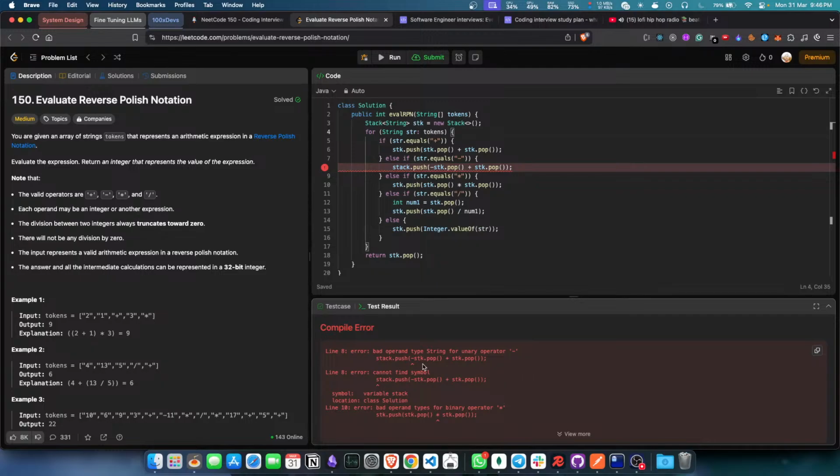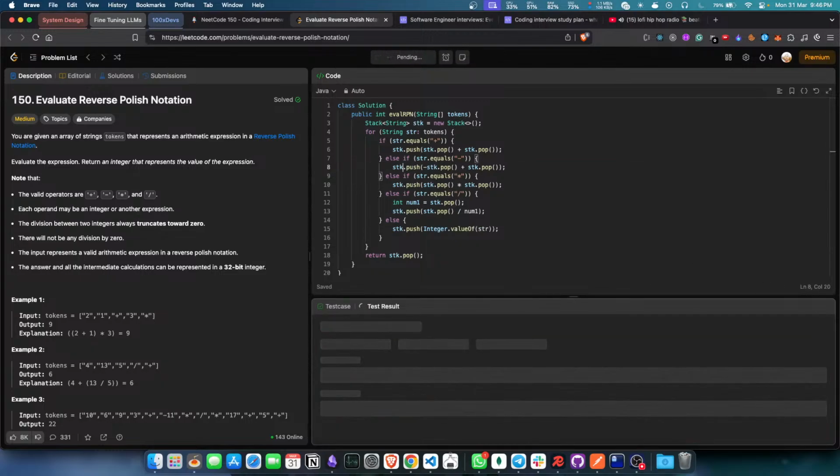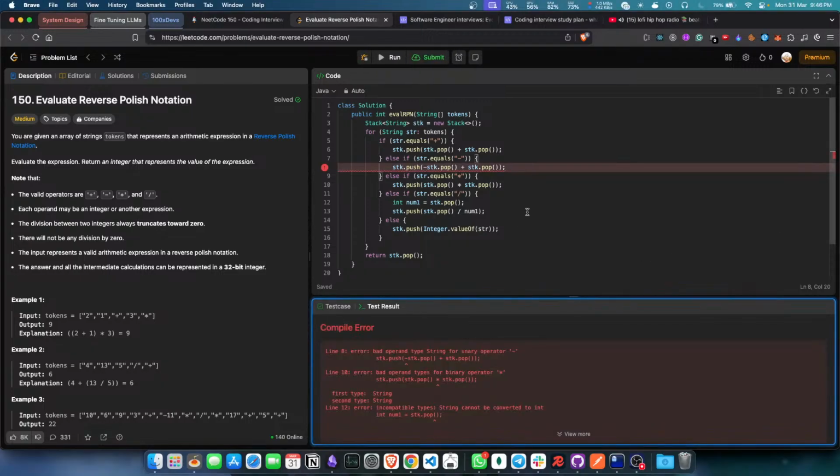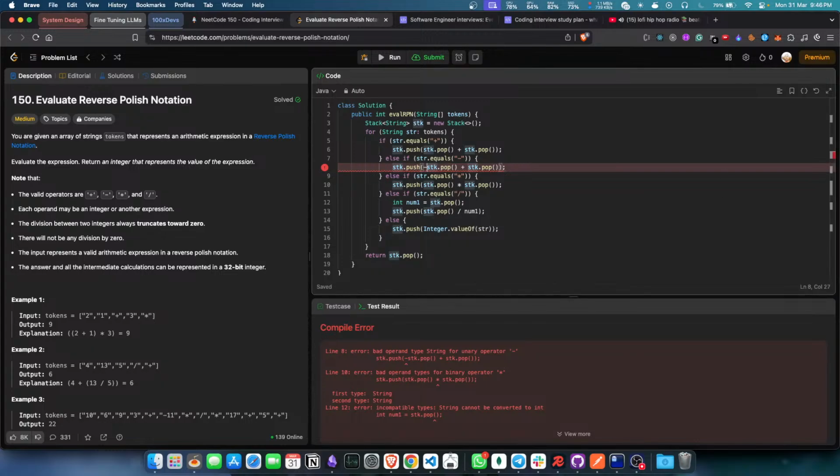Stack.push is not working. Oh, wait a second, it should be okay. Wait, and what's it saying? It's saying that this won't work because you're doing a minus stack.pop plus stack.pop. So why is this not working?